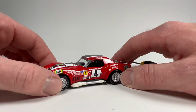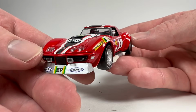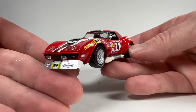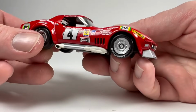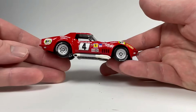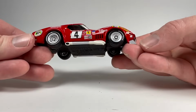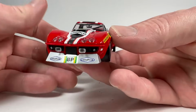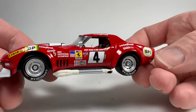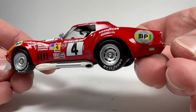But that is the risk you kind of run with cars that are older like this, that have decals that are like stickers or just decals in general. As these vehicles age, the decal kind of dries out and it can crack and then start peeling up. And there's a couple of places on this car where that's happening. Other than that, the car is super cool, and I think it's really, really nicely done. It's just, if it had the modern style of putting graphics on a vehicle and then it was clear coated over the top, I think that would have saved it completely. Maybe even from the paint rashing too, not sure.